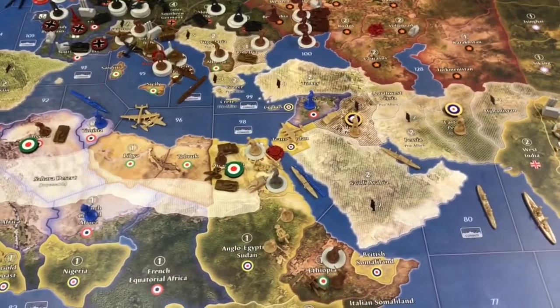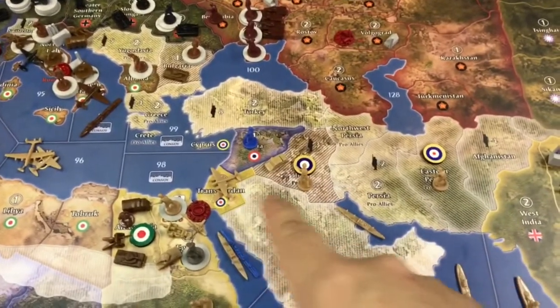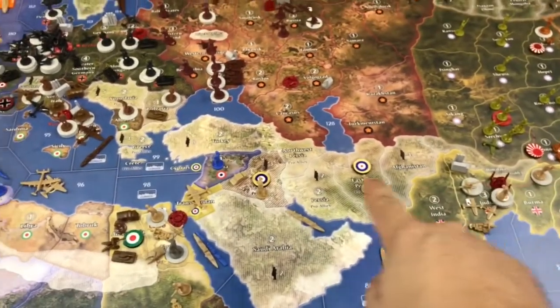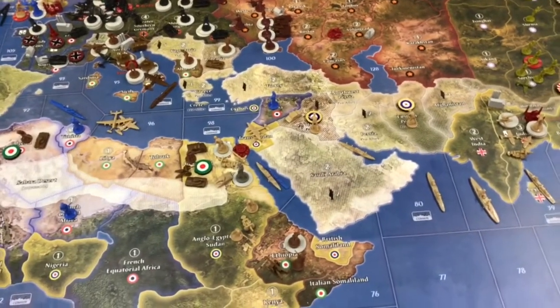UK has pulled back to Egypt to reinforce there. We brought over a fighter and a tactical bomber from India to assist in this battle, and then it landed there. And that's over there.